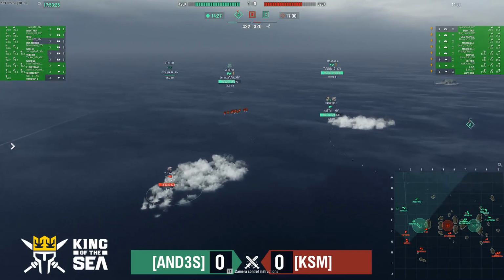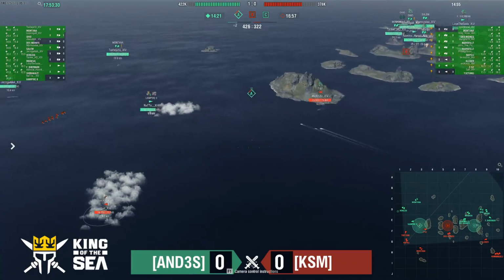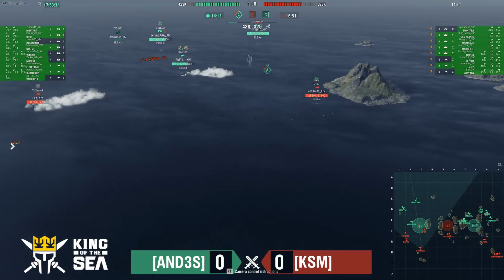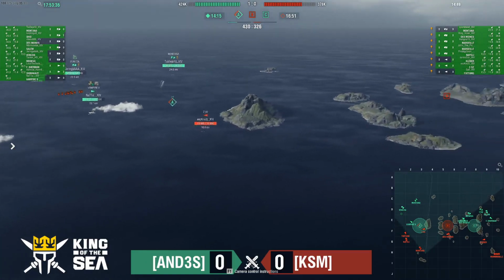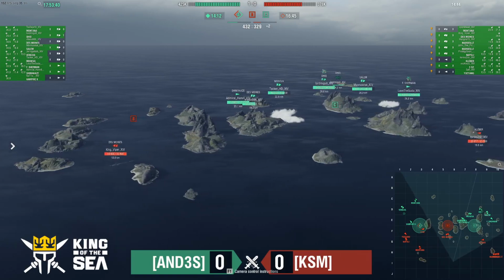Vampire and Zed working opposite sides of this A-cap. NATO's Vampire turning south. I honestly am not sure I like this play. There you go. He's flipping back the other way, getting some torpedoes downrange on Prodigy's Napoli. But they don't have any way to defend this A-cap short of the Vampire.